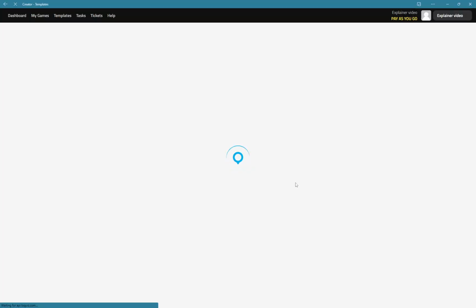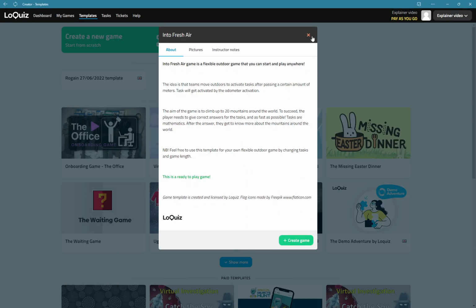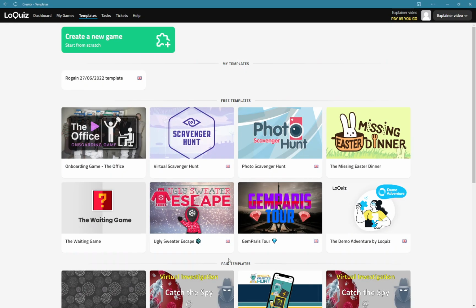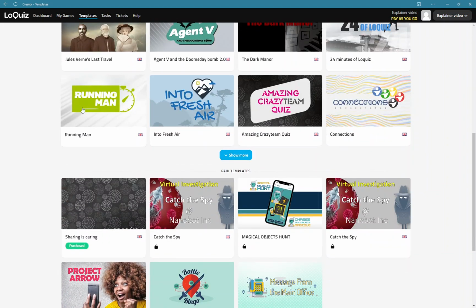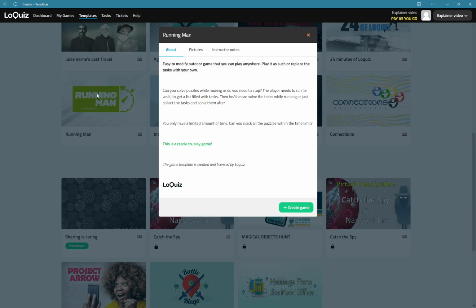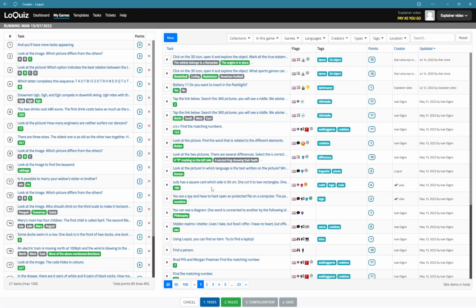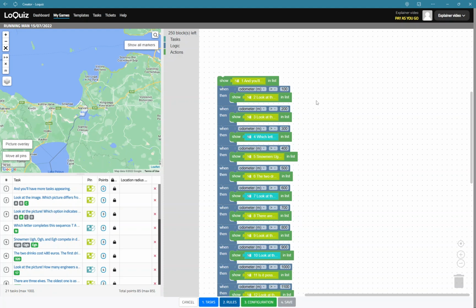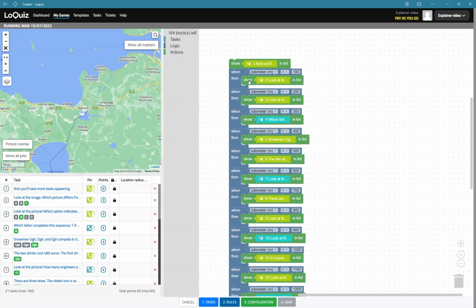Now, it might also be a little bit different setup, and one of those setups is, for example, the running man. The running man is set up so that you need to move as in the last game. But what will happen is that when you move, you will collect all the tasks into a list. So you can run a circle, then have 10 or 20 tasks, and then do those tasks.